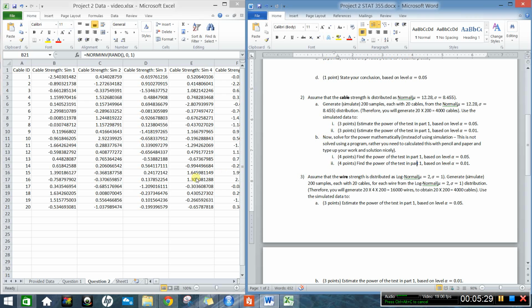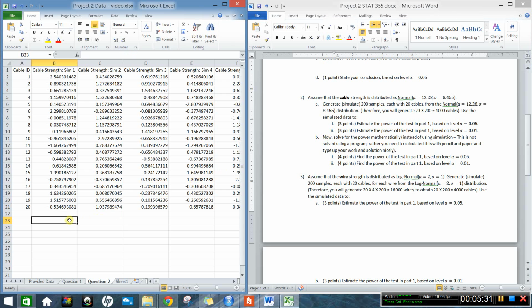So, basically we just need to calculate the probability of rejecting the null hypothesis. Okay? Because this data is simulated under the assumption that the null is not true. This data is simulated under the alternative hypothesis, basically.